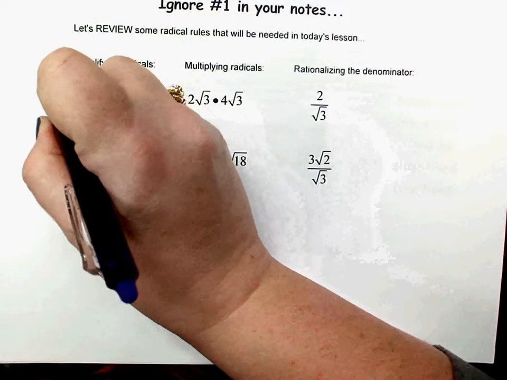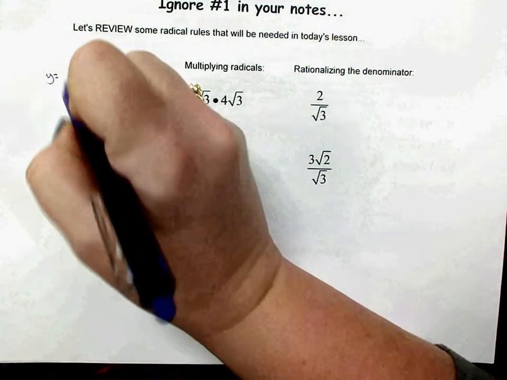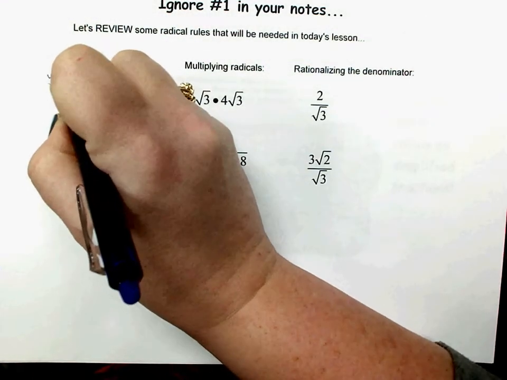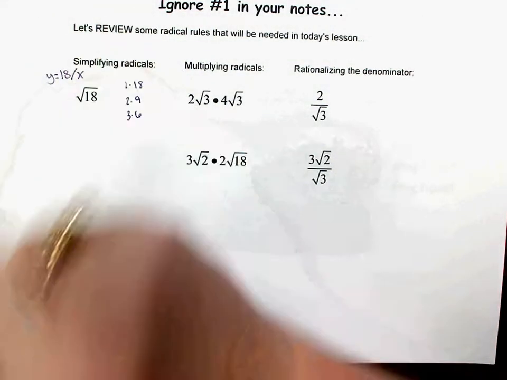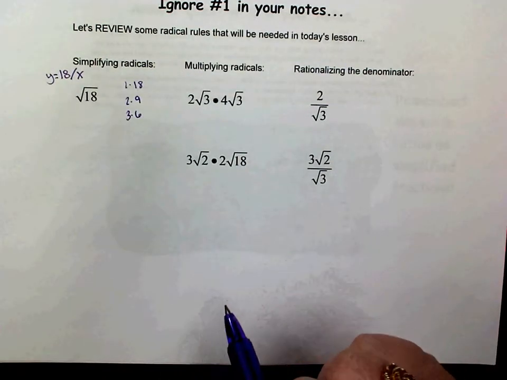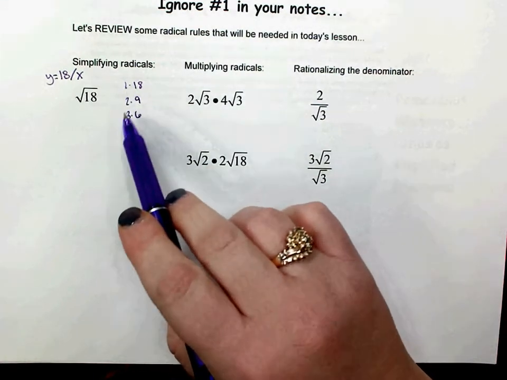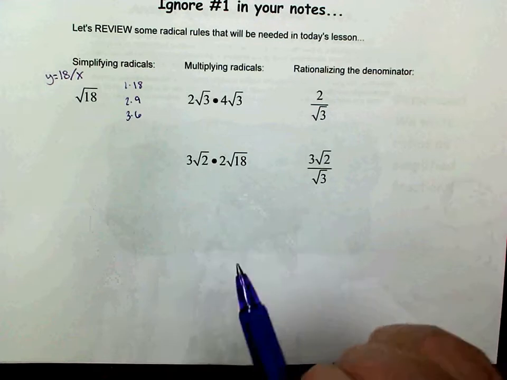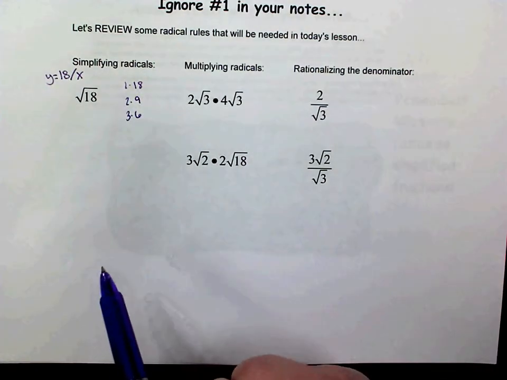If you go to the y equals in your top left button on your calculator and you put the number that's underneath the radical, but you don't put a radical on it, and you divide that by x, so we would put y equals 18 divided by x, then you can go to the table and it'll show you all the numbers, and table is above the graph button, so you'll have to hit second graph. It'll give you all these numbers, and you're looking for perfect squares.